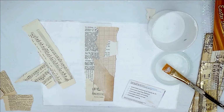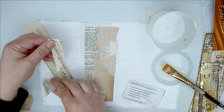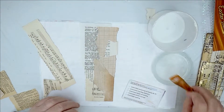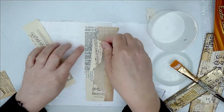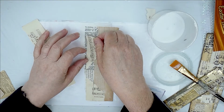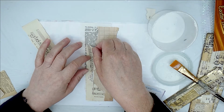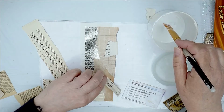Let's see, what else shall we have? I quite like putting music papers along the edge as well, but going the other way. You can feel where the edge is. Actually quite like that. There, so it joins up with that music paper.